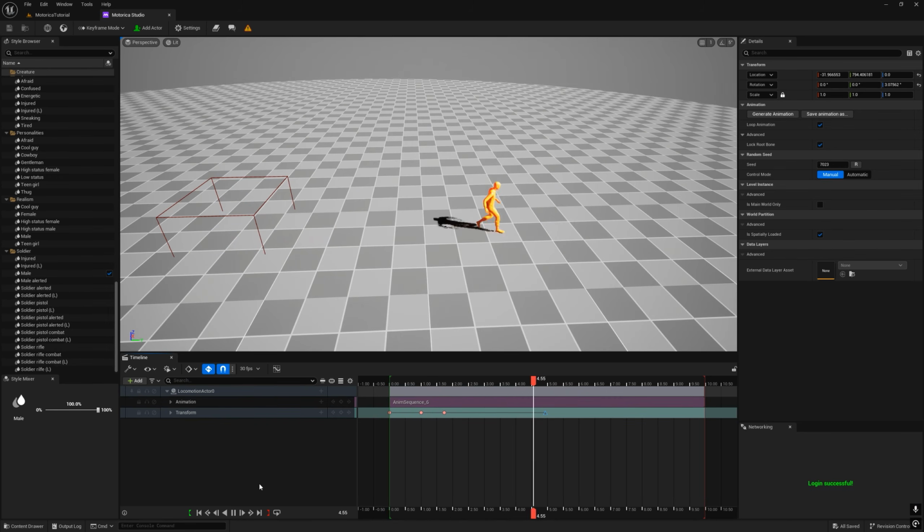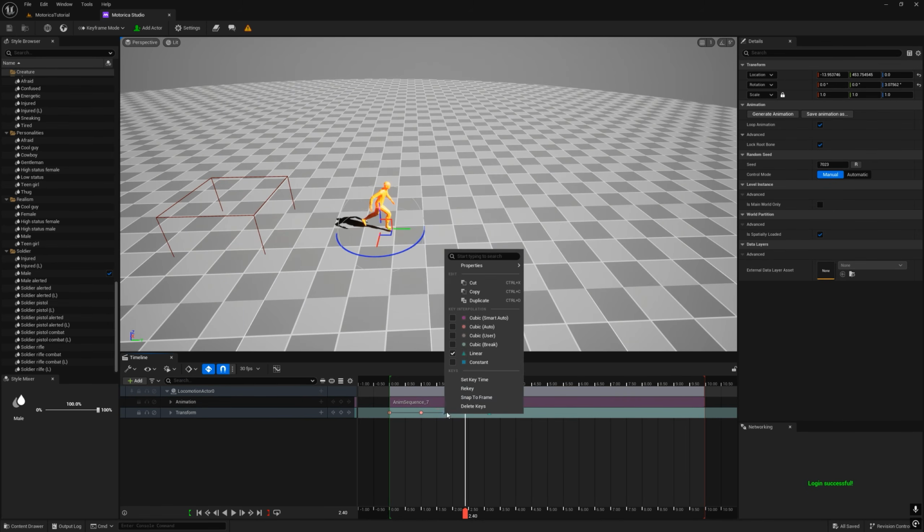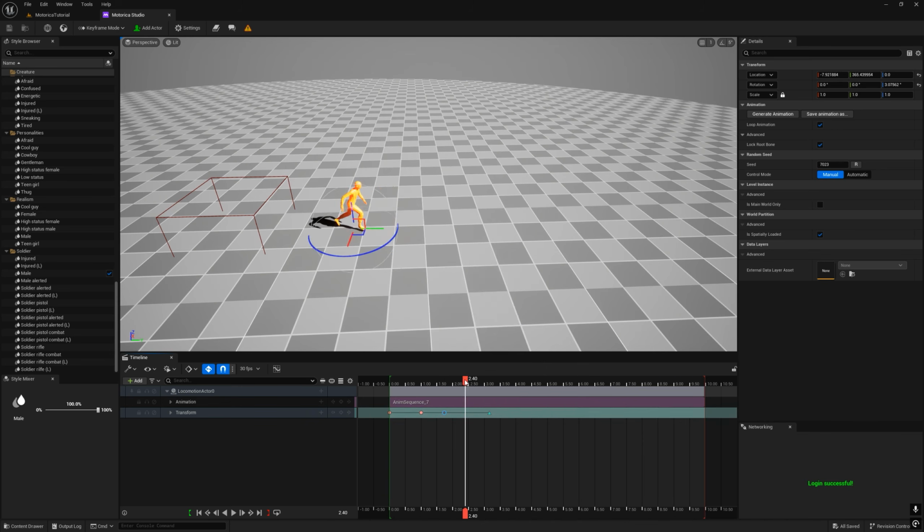The run is too slow to me. So, just drag the last keyframe back a little bit in the timeline, and also try to make linear the interpolation of the third keyframe. Just again. Now the run is good, but the initial sprint is too fast. Try to make the third keyframe cubic again to have a more smooth sprint.